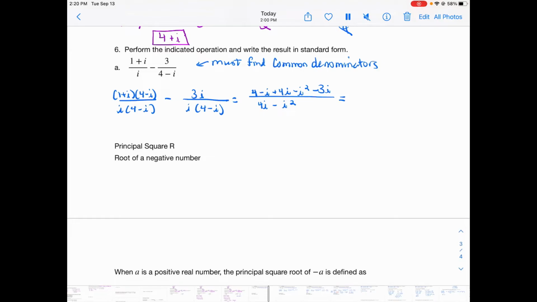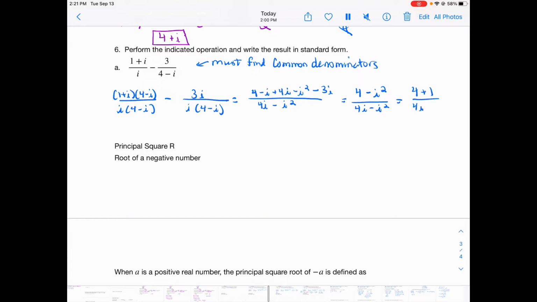Okay, let's combine some like terms. So I end up on the numerator as 4 minus i squared, and the denominator I have, and replace all my i squares with -1. And then simplify that down, I get 5 divided by 4i plus 1. But this is still not in standard form because I cannot have i's in the denominator in my final answer. So since the i's are in my denominator, what I need to multiply this fraction by is our complex conjugate because it's still not done.